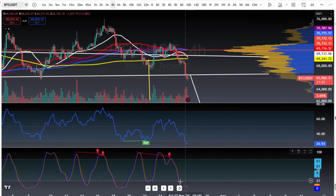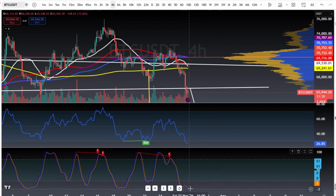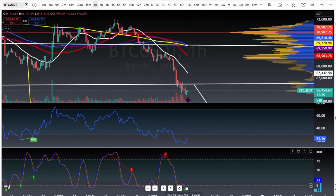Take a look at the stochastic RSI. We were never able to come up. We're rolling over, and we could definitely drag here for a while. Look how we just dragged here for such a long time. So even though we're on the floor, we have to start making it back up. We have to get back above this 200 moving average. Again, every time we lose a 200 moving average, we usually stay under for a long time, and now we severely did lose it.